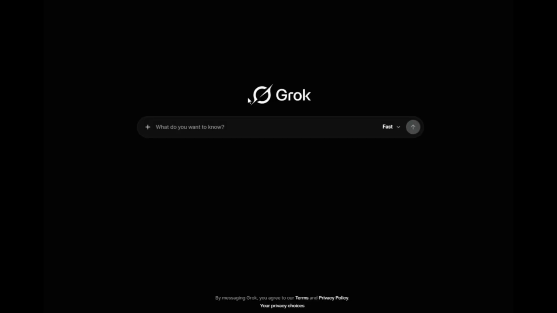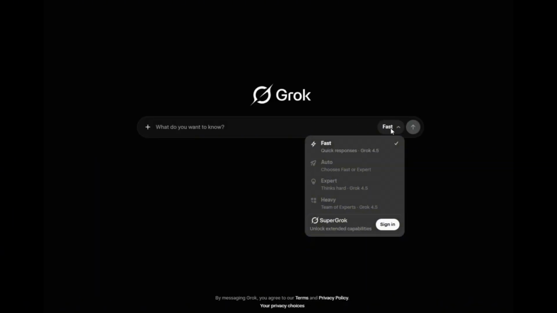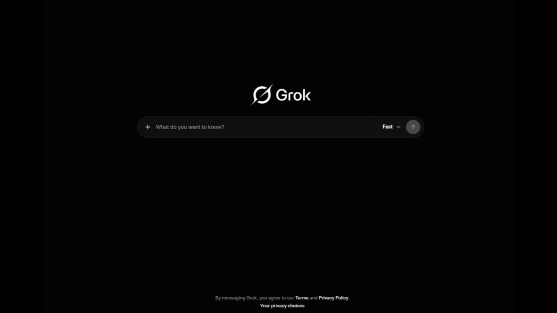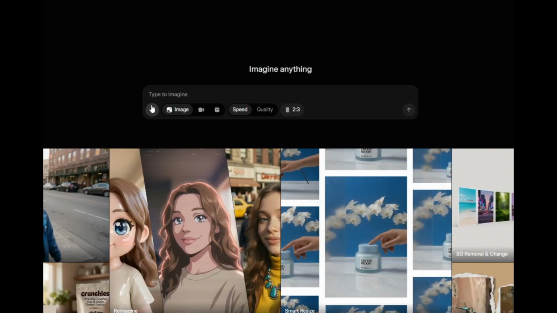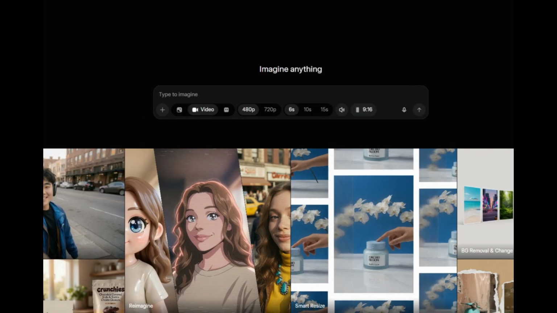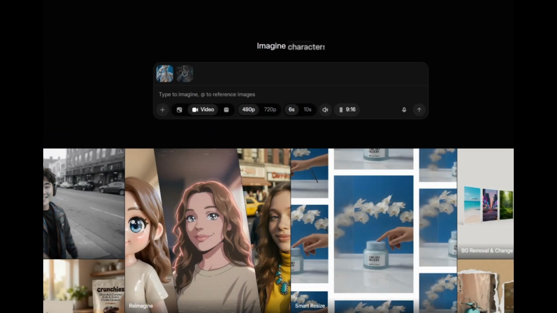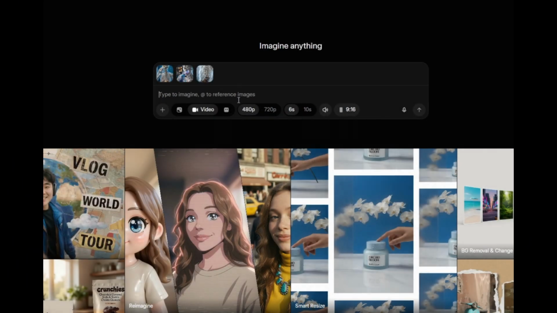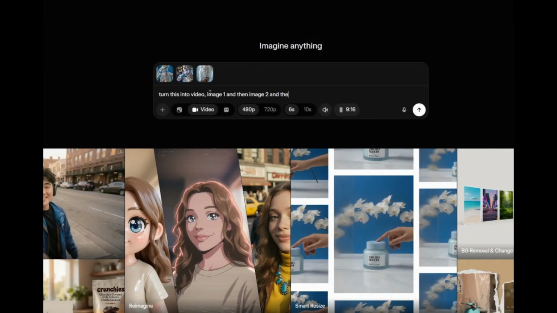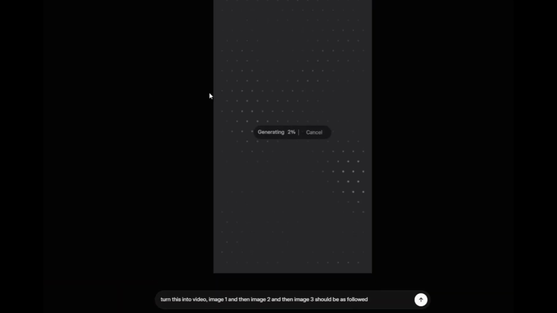It's time to turn our images into videos. And for this, we use the Grok Imagine tool. It is free, and their latest model is quite good at turning images into videos. I start by uploading only 3 images at a time, because the video is only 6 seconds for the free model. So make sure to remember that when you are generating your video. Upload your images like this, and write a simple prompt like this to get started, and press Generate. Wait a couple of seconds for the video to be generated.